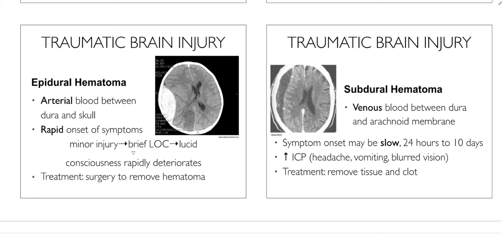This is going to be a problem compared to epidural hematomas because they are very frequently missed. The problem is that you get a concussion, you go to the hospital, you get yourself checked out. There's nothing to see because there hasn't been enough of an accumulation of blood to identify that there is a hematoma that needs to be dealt with. So they say you've got a concussion, go on home, you're fine, just don't take any medications. Keep an eye on it, let us know if it changes.